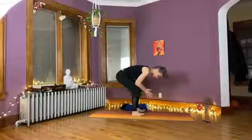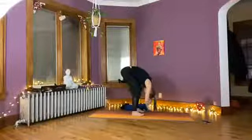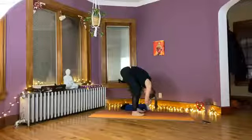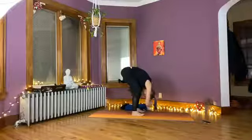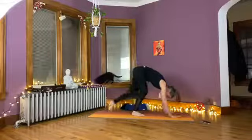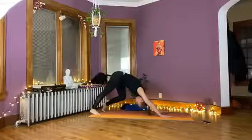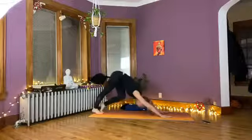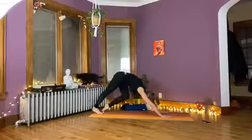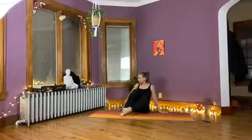Feel that steadiness under the feet. 2 more breaths. Crawl into your downward dog. Pedal into the knees. Pedal into the feet. Knees come down. Come to sit in easy pose.